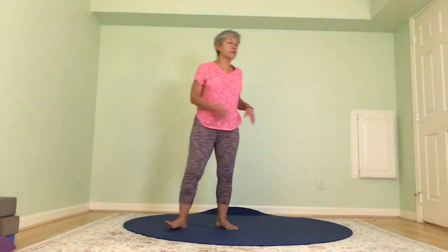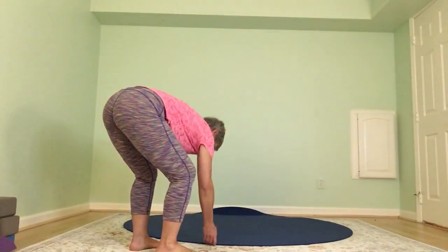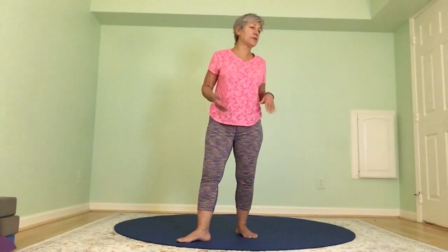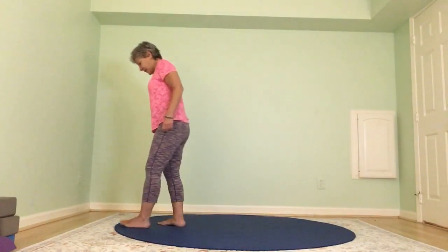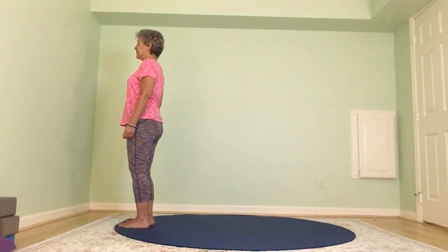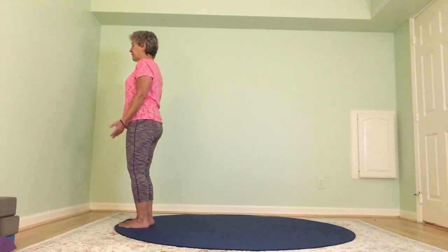And then start to look around your space and see if there's anything you want for when we're down on the earth here. Okay, maybe you've got an eye pillow or something to cover up in when we get to final relaxation, or anything else that you want nearby. And we're going to come to the top of the mat here. Inhale and exhale. All right, we're going to do just a little more shoulder opening before we come down.